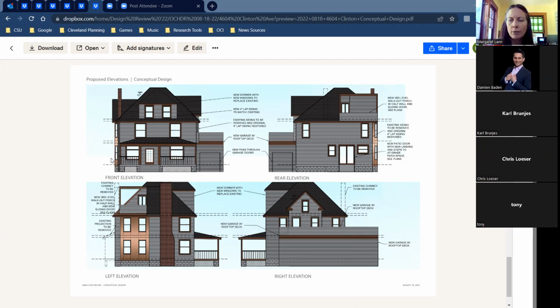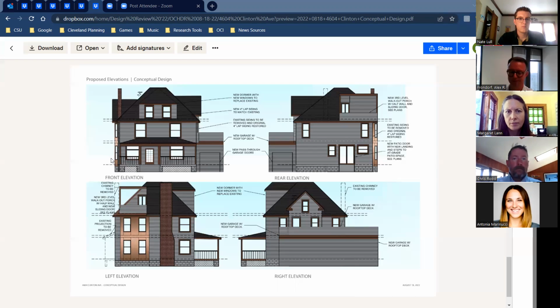I'm in agreement with what my colleagues have said. I don't think I need to add. Okay. And I'll say, though I didn't say it, I agree with Chris's comment about the front of the house and combining those 2 dormers. What was the last comment? I'm sorry, I didn't catch that part. Chris remarked, and I was saying that I agree with that, the combining of the two dormers on the front of the house, that's the distinct architectural feature of the house, and to blend them into one would not be appropriate. Okay, got it.